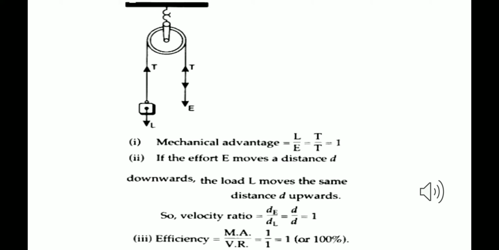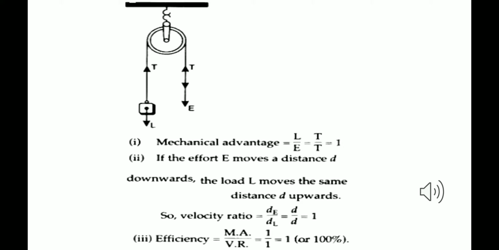So we talk about the single fixed pulley. Now we will calculate the mechanical advantage, velocity ratio and the efficiency for the case of a single fixed pulley. Okay. Now mechanical advantage is load upon effort. We all know now. As you can see, load is being balanced by the tension in the string, equal and opposite. Therefore, load is equal to T. Now, let us come to the effort arm. Can you see effort is also equal to T? Tension in the string maintained this side is equal to tension maintained in the string that side.